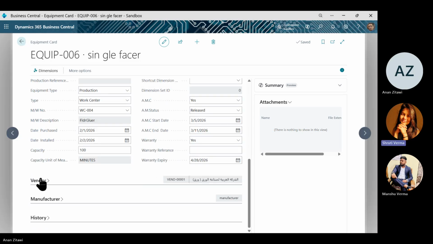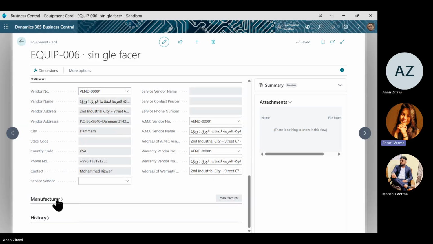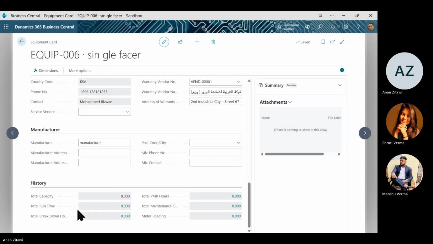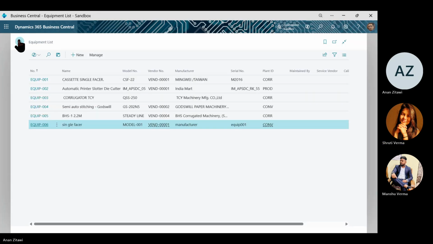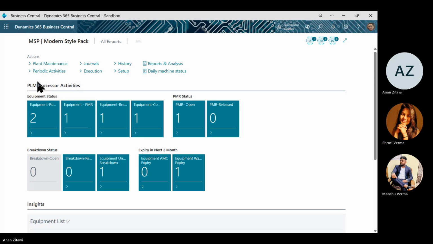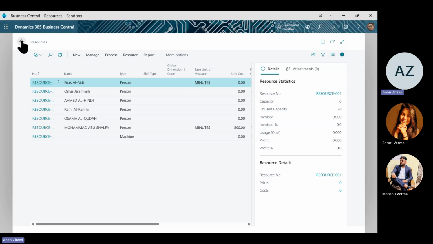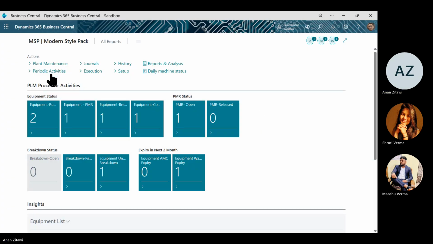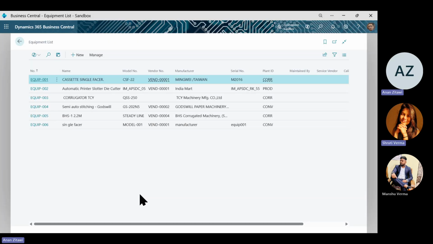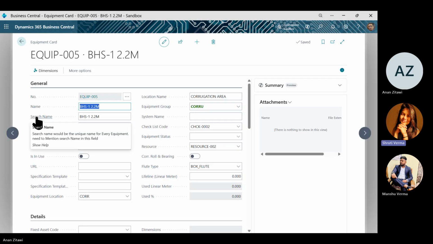Just go to equipment and open any equipment card. I will let you know what is there in the equipment card.